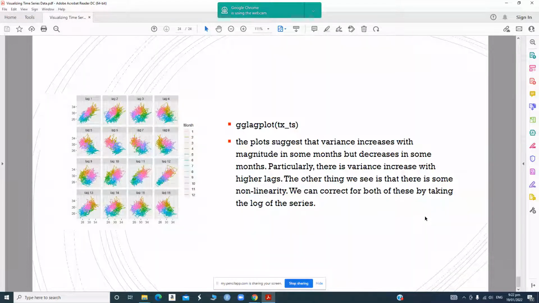We need all this kind of understanding of the pattern to really know what to do, what to correct for, and so on and so forth. Maybe at times we may need to take the log in order to remove the variance. And we may need to take first differencing in order to correct for autocorrelation and various other problems that may arise. So we'll see how to do this better by the time we look at the data sets in R and RStudio.